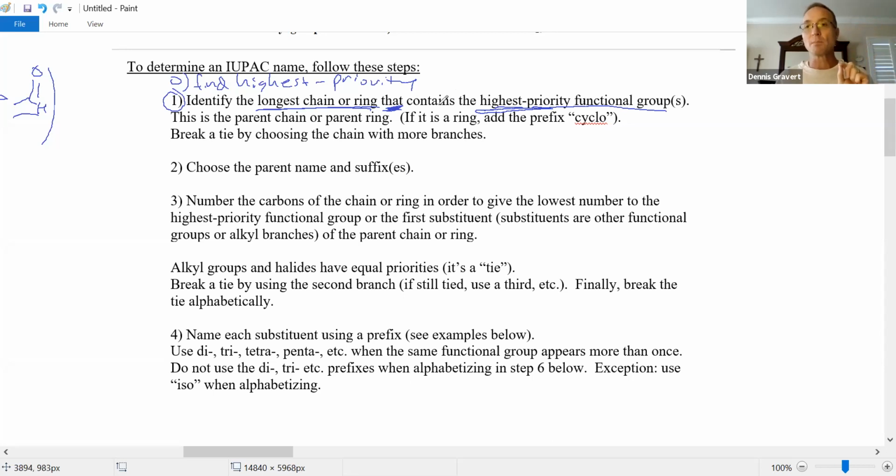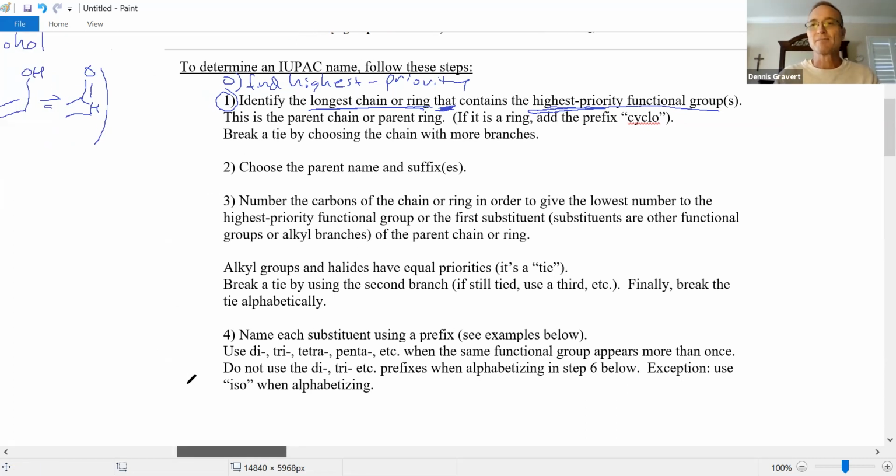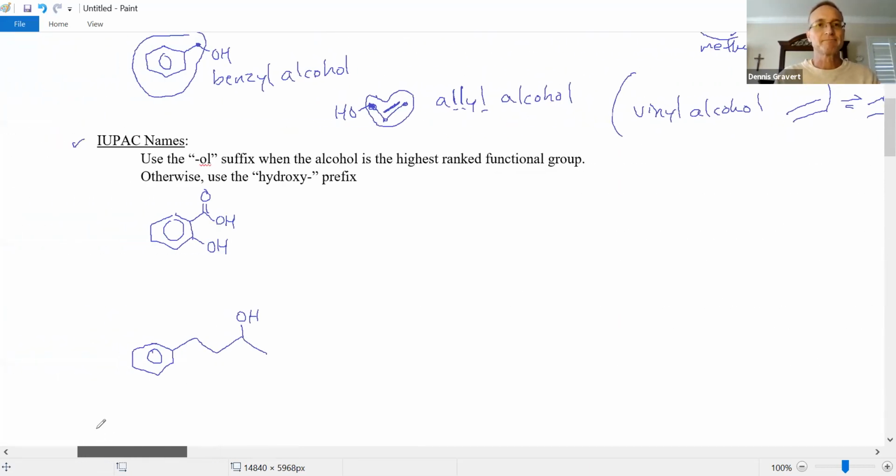And then to that carbon, see which is the longest chain or ring that you can discover. It may not be the greatest number of carbons in a chain. So I'll try and clarify that in a second or two. Okay, let's see some examples. Oh, before we do that, a little more info.